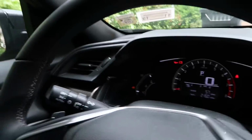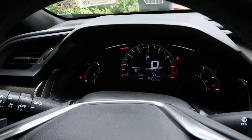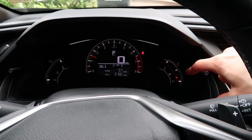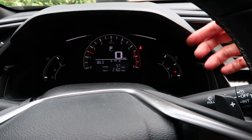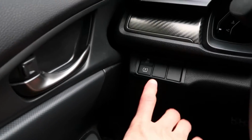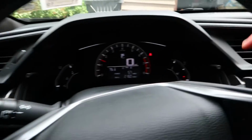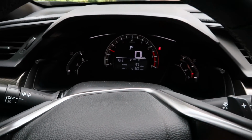I was actually going to go back to number 1, which is the tires. The tires themselves are having an issue, and one of the things about this is that when you look at this, you can actually have the tires showing up right here, that the balance of the tires is not doing well. It's not showing up right now, but if it does and you want to reset this, there's a button right here, and you can just press and hold on it, and it's going to reset the warning light for the tires, but it's not going to solve the problem.